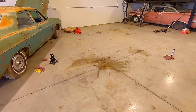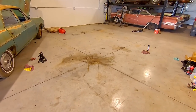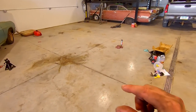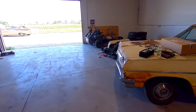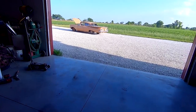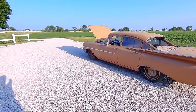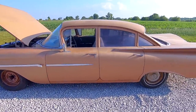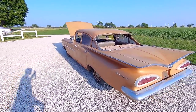Do you guys ever have a day that you just really don't want to work on cars anymore? That's how today went. I pulled the water pump off twice — it was leaking. Third time, it was sealed up nice and good. Started to bleed the system, had a no-spill coolant jug, and somehow it overflowed and flooded the shop. Car got hot. Got that dialed back in, let it cool down, filled it back up. The trunk badge fell off — that's a shame. Anyway, now that a 15-minute job took two hours, I got the front wheels on. My buddy Andrew put new wheel bearings and races in for me. I did wash the car a little bit, just to take the dust off.